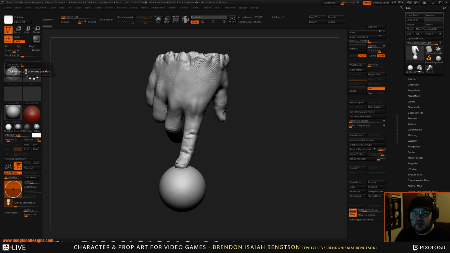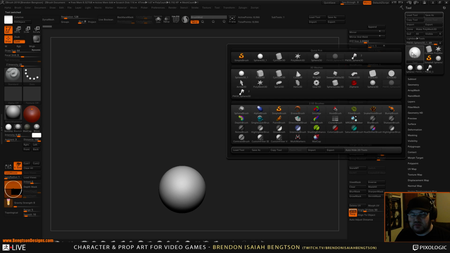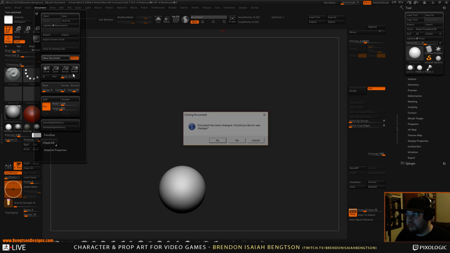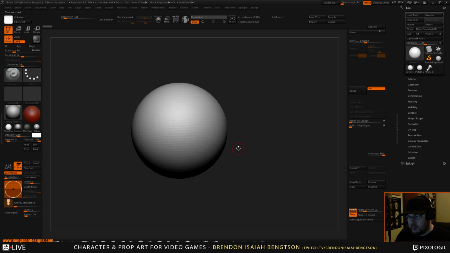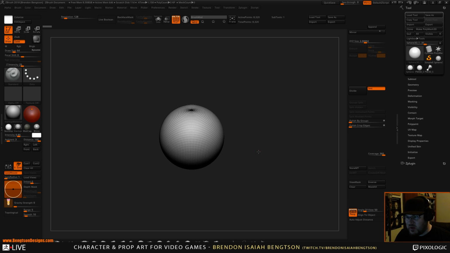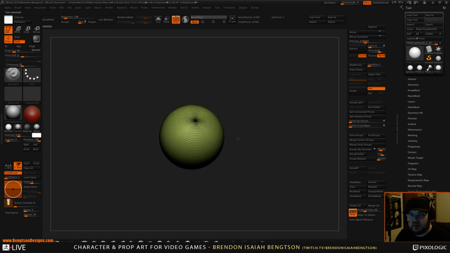Cool. Let's do this. I'm just going to grab a new document. Okay, here is my standard happy-go-lucky thingamajig. We're going to make this Polymesh 3D. Probably one of the first things I did during the beta, and I highly suggest this for anybody else, is throw the Activate Sculptris mode on a quick key. For me, I did Control-Alt-Click, which will enable the custom keyboard. Then I'm going to do Shift-S, and that's going to be my Sculptris on or off.